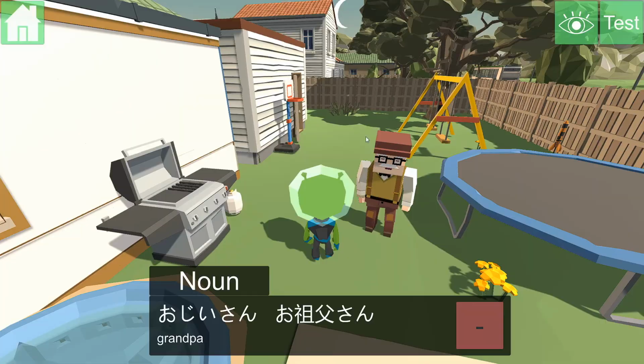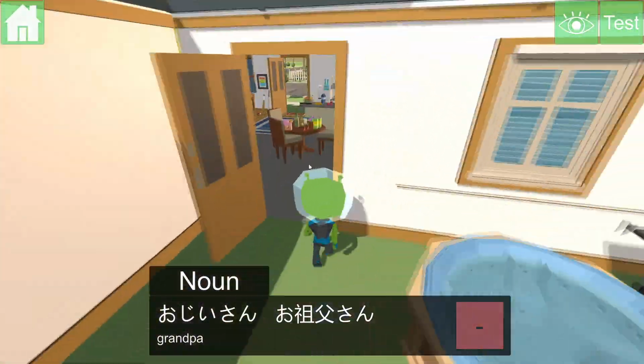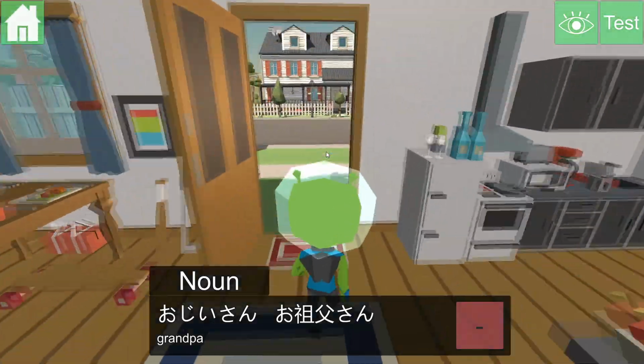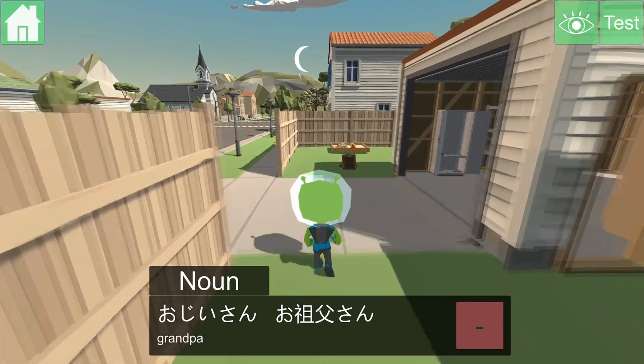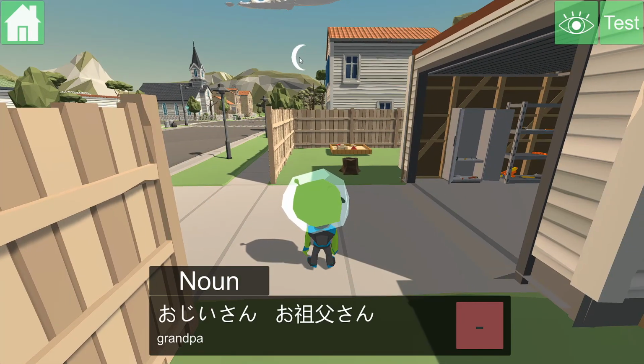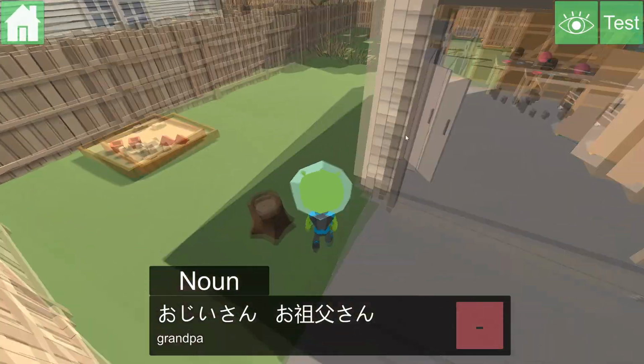おじいさん. You can learn a lot of words this way, and with all the levels, there are so many different vocabulary words. They encourage you to learn a lot of them because you have to master words before you can get to other levels. Yeah, I don't know. That's it for me.